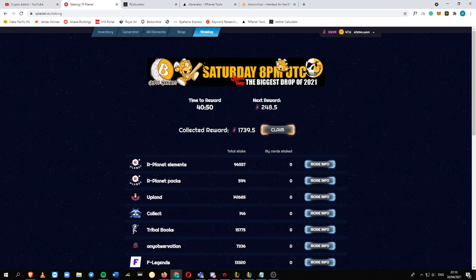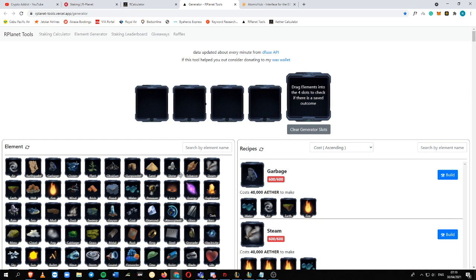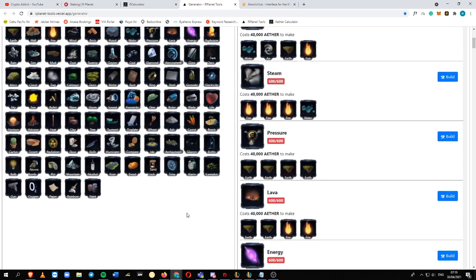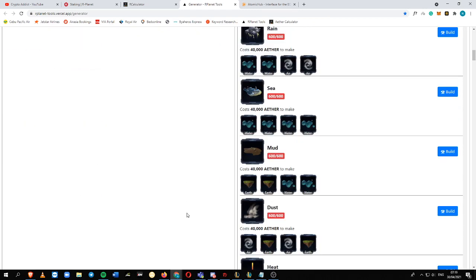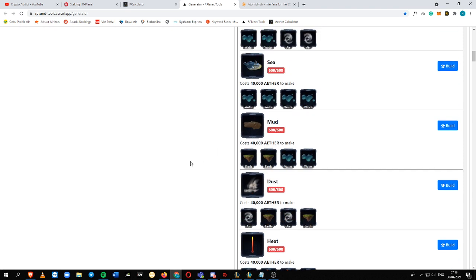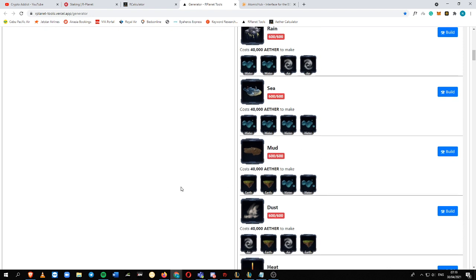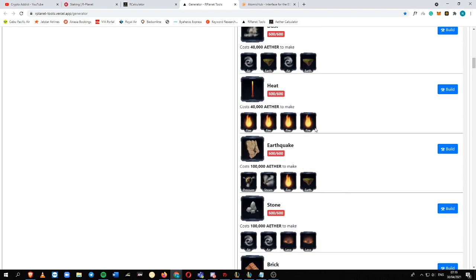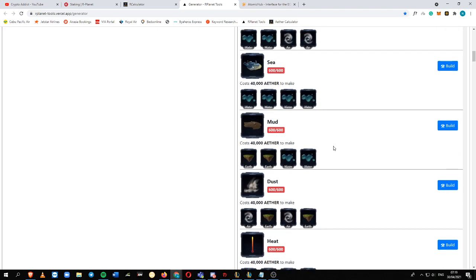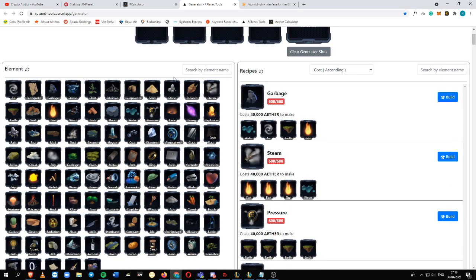So I'm going to teach you as well how you can create an element, or how you can blend, and what the real build is about. As you can see here, something like this one is saying that there's a seed, there's a mud, there's a dust, there's a heat. So for you to be able to produce a heat generator, you need to have 4 fires. So these are basically the elements that you have, and then there are recipes right here.